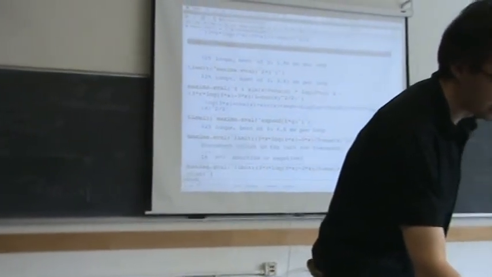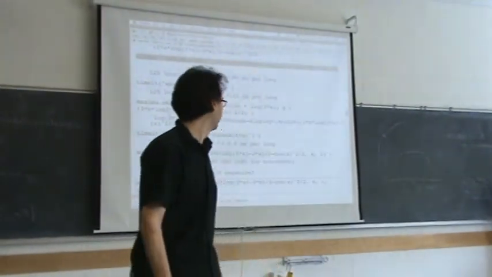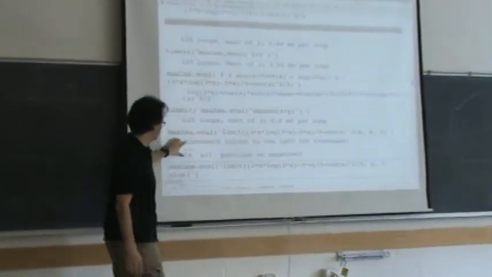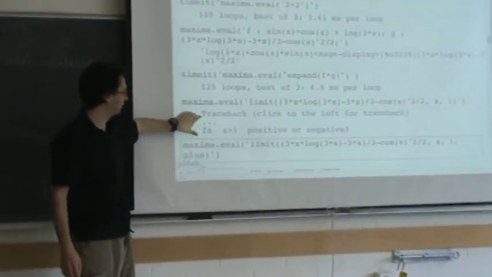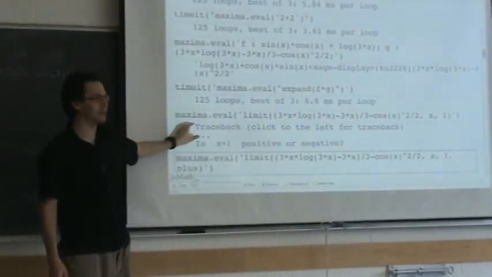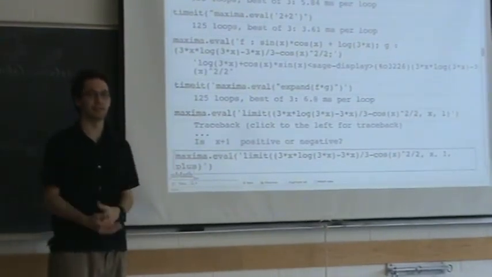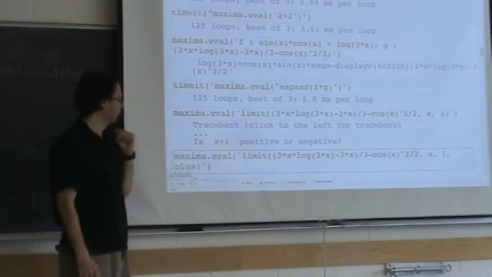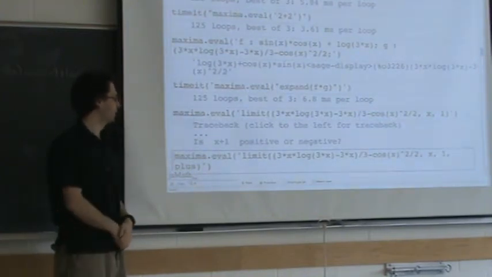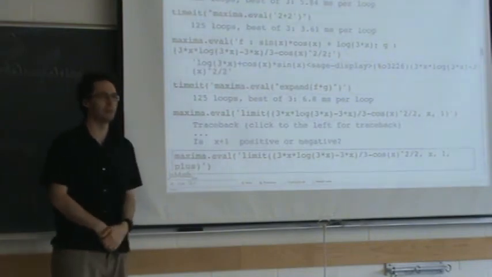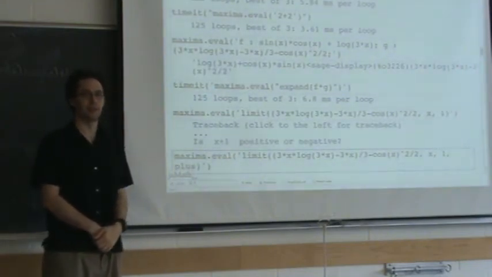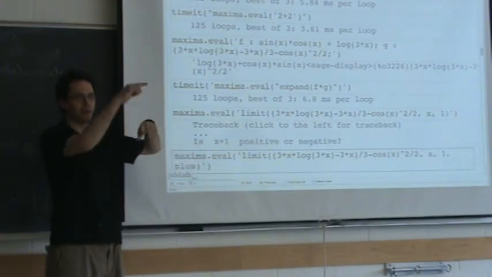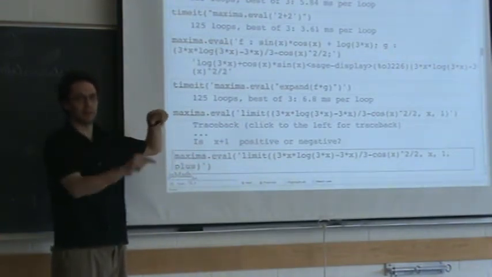Here's an example of a limit where Maxima is really annoying. Maxima has this incredibly obnoxious habit of asking you questions interactively about the status of your variables, where I think what Maple would typically do in this sort of situation is say, the answer might be different if x plus 1 is positive or negative. I'll compute both possibilities. If they're the same, I'll just give you the answer. If they're different, I'll give you some sort of little brackets notation.